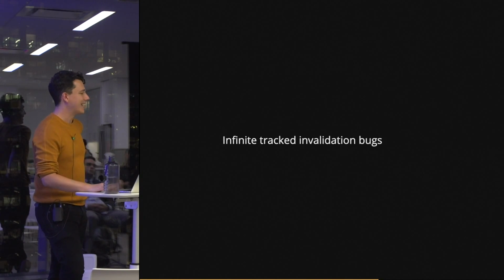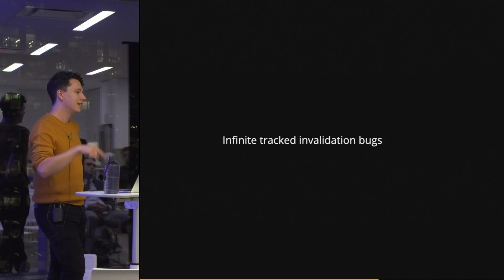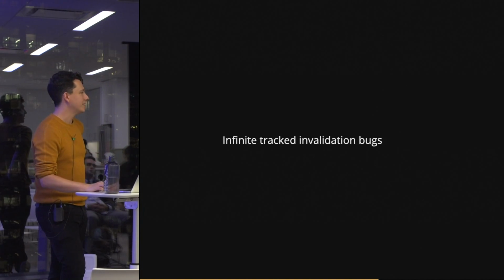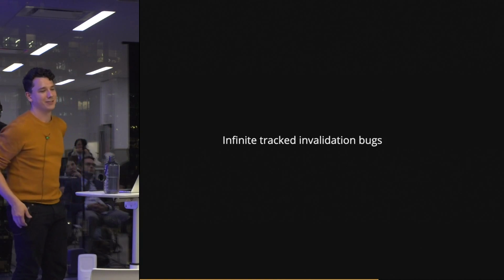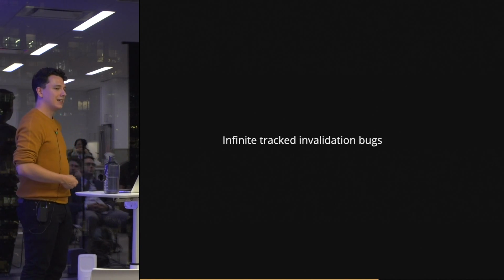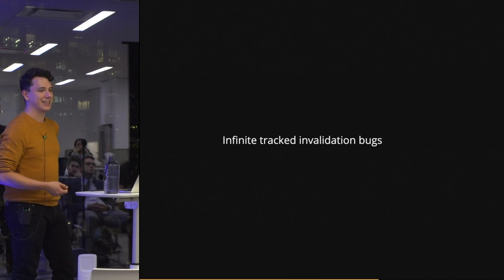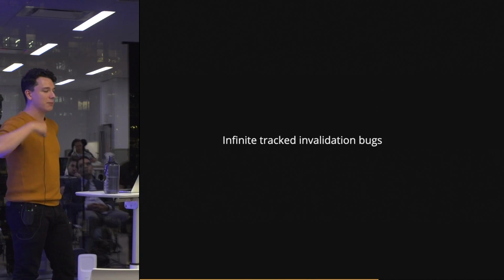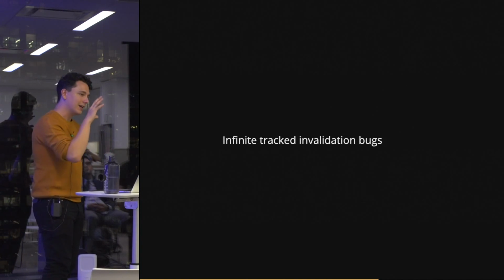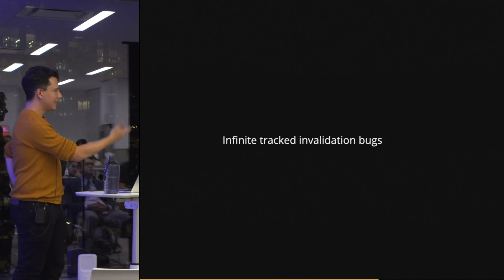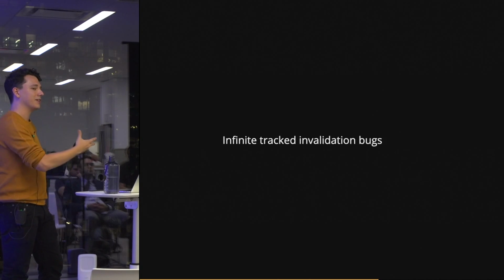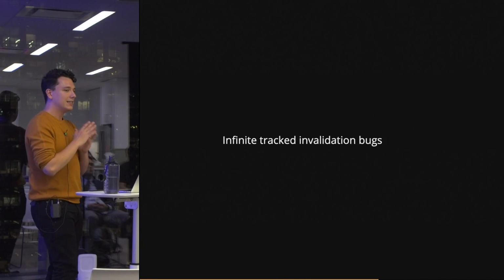Another thing that can happen, and I think this is specifically related to that fact, is you can get infinite tracked invalidation loops. These usually happen because you returned an object, a new class, in a tracked getter, and then you immediately invalidated it. And you might ask, okay, when would I ever do that? When would I make something and then update it? Promise proxy was the first thing we encountered that did this. It made a promise and then immediately updated that promise. In the creation of the promise proxy, it accessed the track property, or the computed property in this case, auto-tracking it, and then caused it to immediately invalidate its own cache on the next run loop. So it's just something to be aware of.